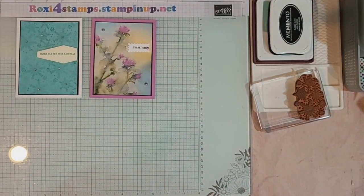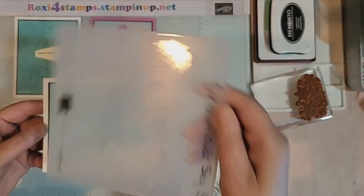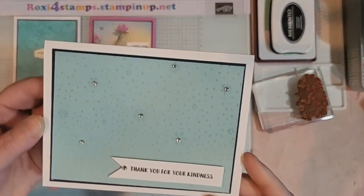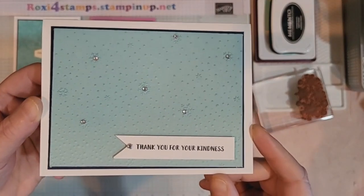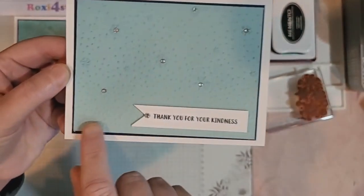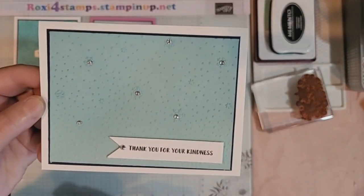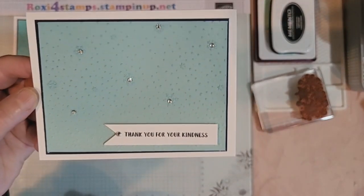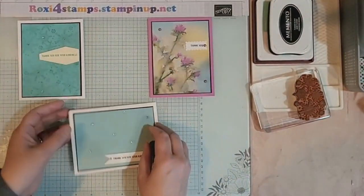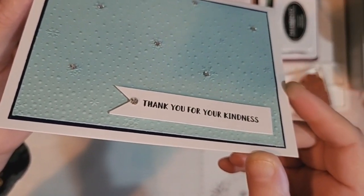And then this is using the Snowflake Sky embossing folder. So I went ahead and embossed it, went lightly over with my blending brush to give just a little bit of color to that embossing at the top part. You can see I didn't go over it here. I just went up to this point. Down here there is no blending brush to bring that out. Put a few more of those rhinestones in and called it a day. But I love the texture of that folder. It's just so nice.